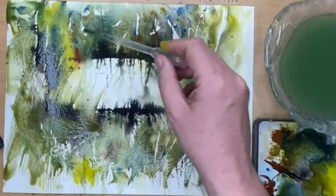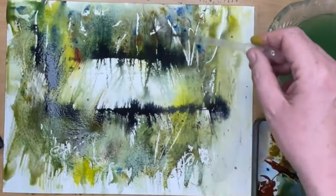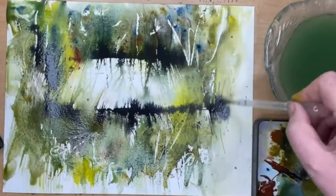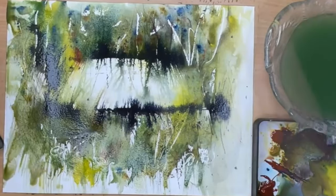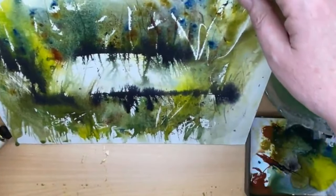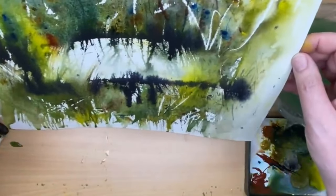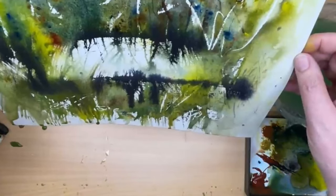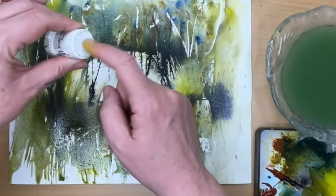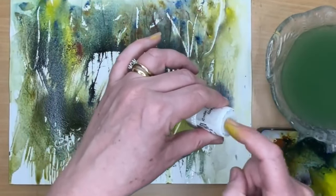If you think about nature — somewhere wild, where there's trees and grasses — it would look like a tangle of different greens and textures. That's what's so liberating about painting in this style. I'm again tilting just to see if anything interesting happens — get things moving. Don't ever get too tight when you're painting this way. Just enjoy it. I'm using a little bit more Brusho here — the grey Brusho — tapping the bottom. There's a little hole I made in the top with a push pin, which stops loads of Brusho from coming out.